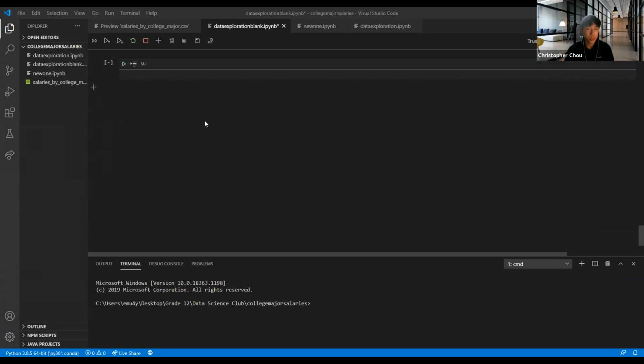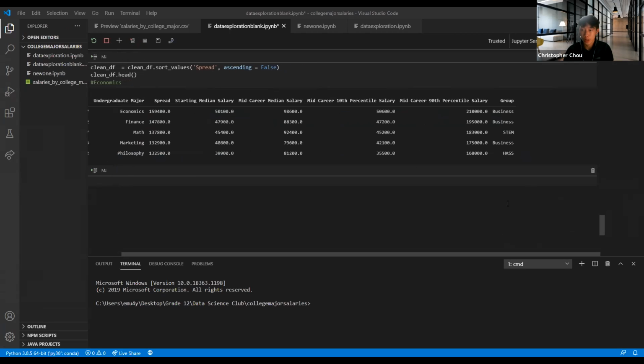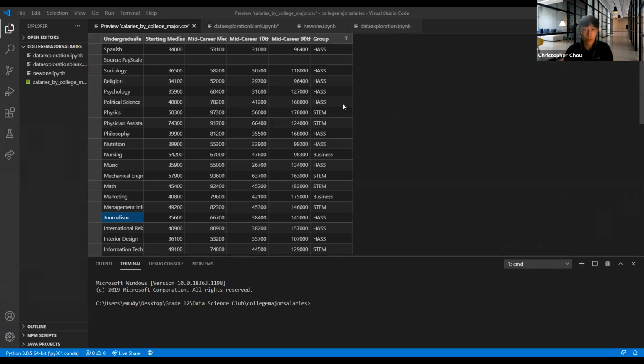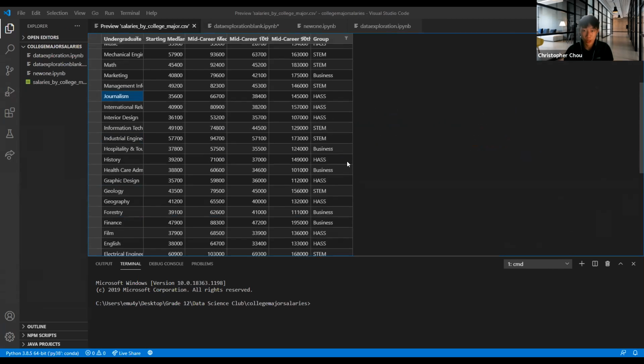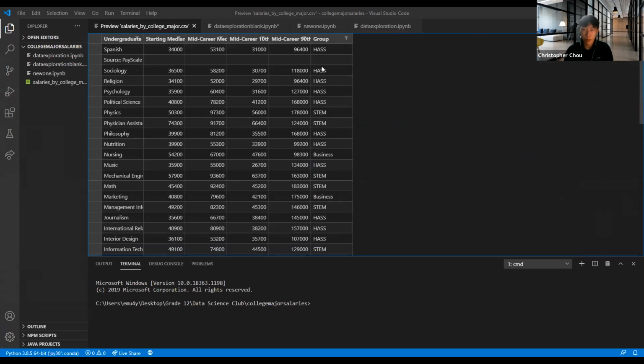And then now what we're gonna do is, let's say we're looking at the groups, right? So we have all these different groups. We have STEM, business, and HASS, which stands for humanities, arts, and social sciences. So let's say we want to find which group has the highest average salary.